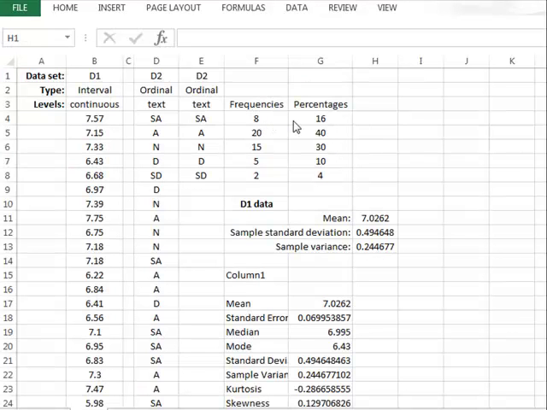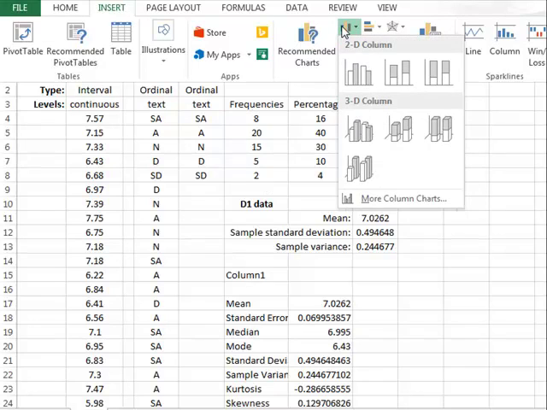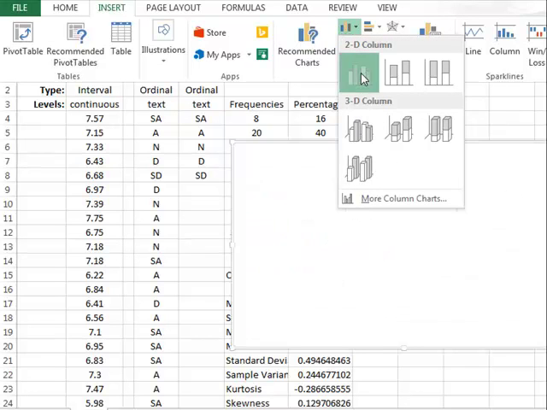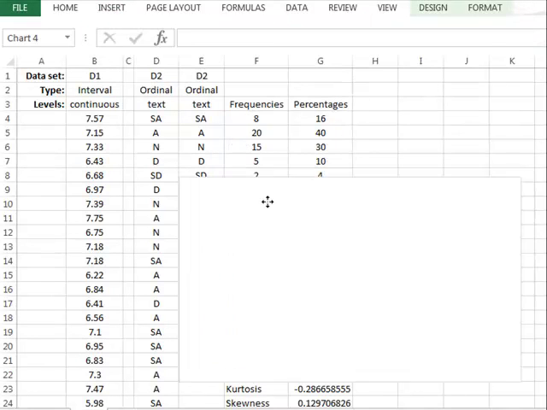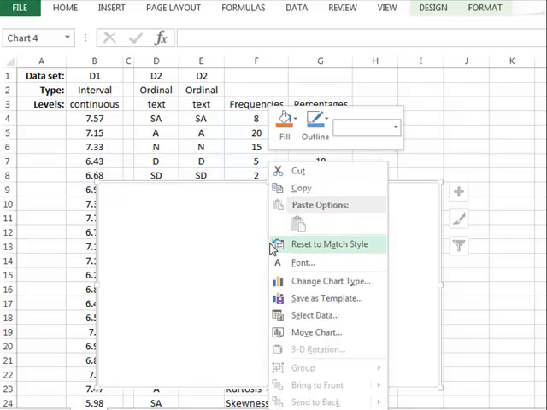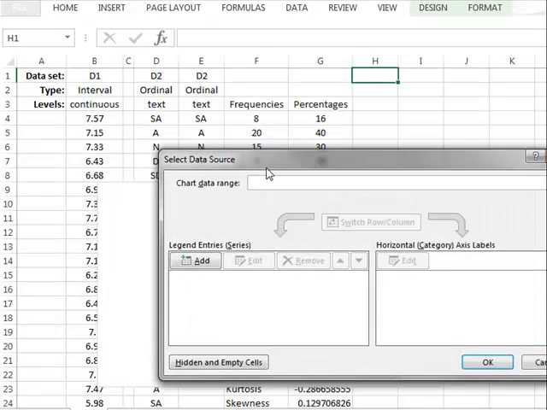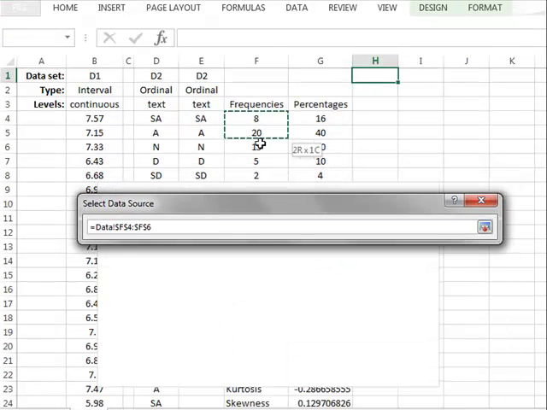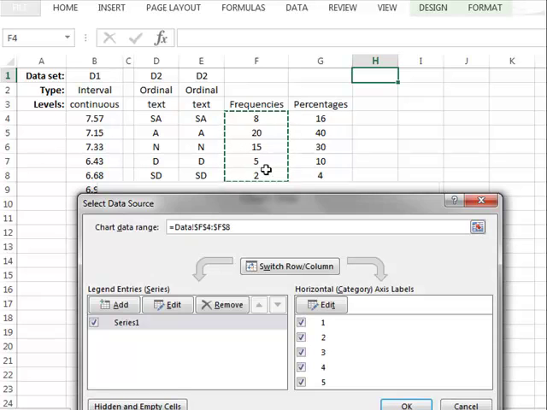We could now use a column or bar chart to display the various frequencies by going to Insert, Column Chart, picking a basic 2D column chart. Then if we right click on this blank chart, we can select data, so we can add the required data range.